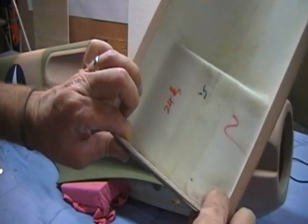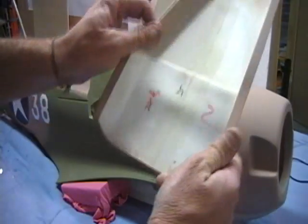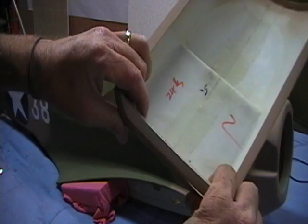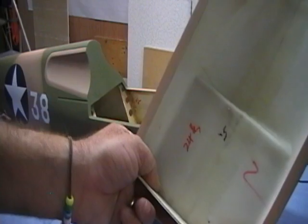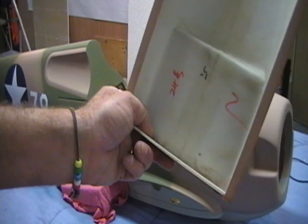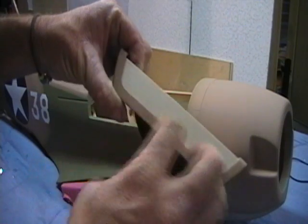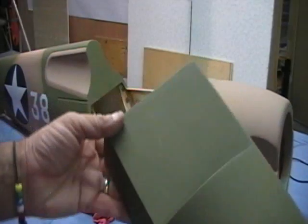And what I'll do is glue that in place. Before you glue anything, you need to rough up this area in here with some 100 grit paper. So I'm going to come back in here and glue this in place. You'd probably use a good epoxy, or CA may do it. Once we get this glued in place, I will then cut this area out and open it up so we can install our cockpit. I just wanted to show you that real quick because we're going to end up making this whole piece here a little bit more solid so we don't lose any strength. Alright, I'll get that piece done and I'll be back.